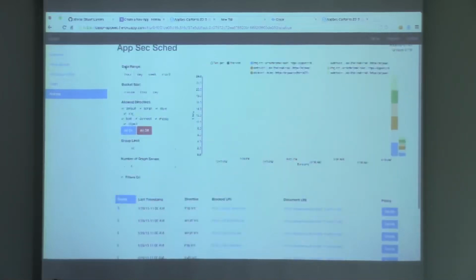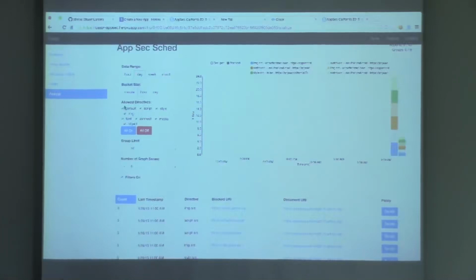You can change how you want to look at the different data, like you can monitor your policy, how it changed over an hour, a day, a week, a month. That's what this says here. And then you can also change the bucket size. So it gets a timestamp of when it was received. You can say, I want you to group reports into buckets. So right now it's looking at bucket size of a minute or an hour or a day. And so right now it's looking at all the reports that happened today, and each bucket is of size of an hour. So we did it at I guess 10:59, a little bit after 11. So you can see things in 2 different buckets, which is perfect.